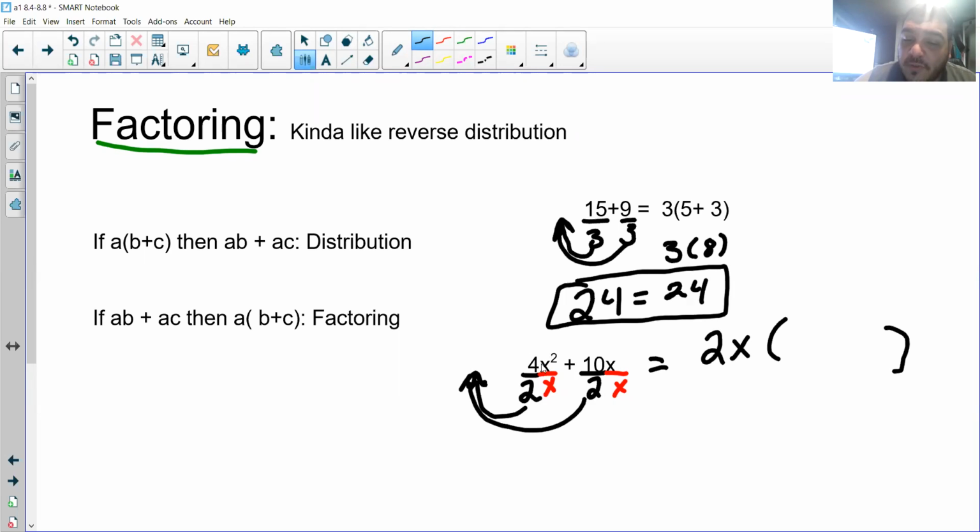Now, 4x squared divided by 2x. This goes to the exponent rules on our last test. So 4 divided by 2 is just 2. And x squared divided by x, that's x to the second divided by x to the first. So you subtract, that's going to be x to the 1. This matching is a coincidence. That doesn't always happen. This one, 10 divided by 2 is 5. X to the 1 divided by x to the 1, you subtract the exponents, that becomes 0. So you don't need to write any x's. So it's just 5.